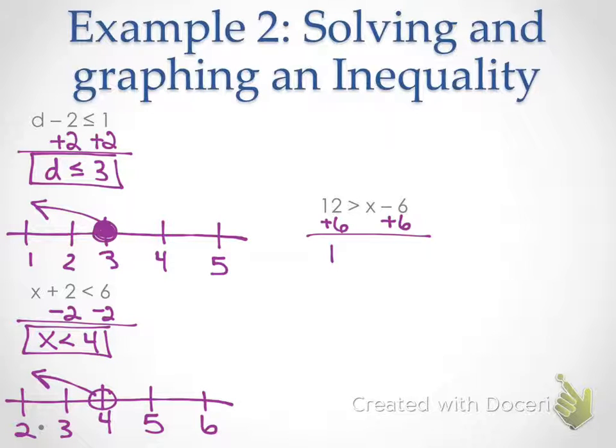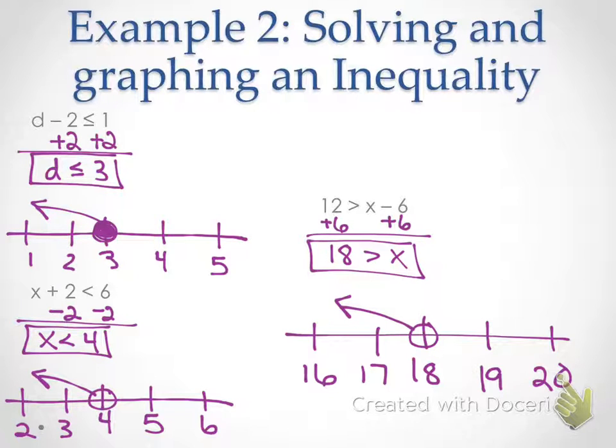Very good. All right, someone read me this answer. Raise your hand. Garrett? 18 is greater than 6. Nope. Read me the answer. Caleb? X is less than 18. That's fine. It's a very common mistake. Here's why, guys. Because if you read it, 18 is greater than x, which way are you going to draw your arrow on your graph? You're going to draw it to the right, and that's not correct. You have to read the variable first. X is less than 18, and then you'll get your graph right. Okay, right, Tia? You with me?